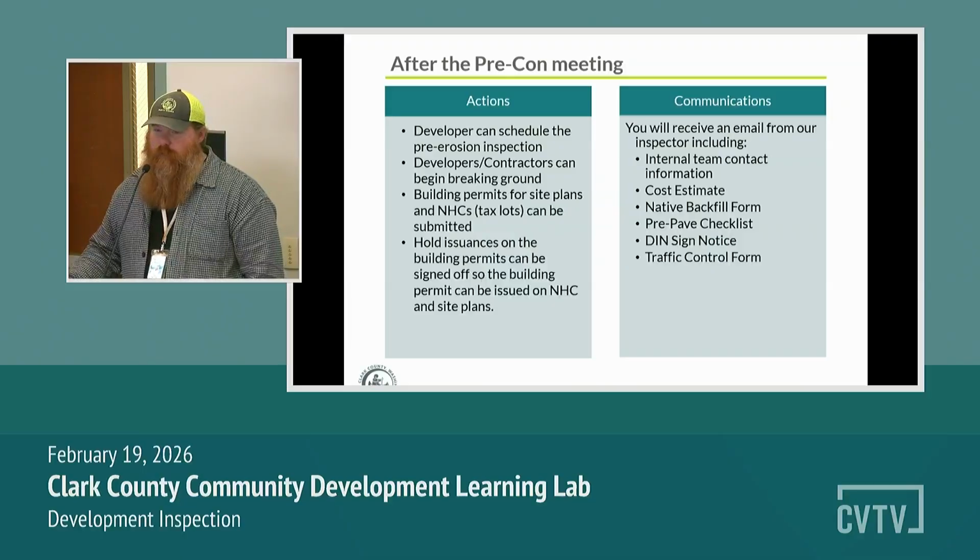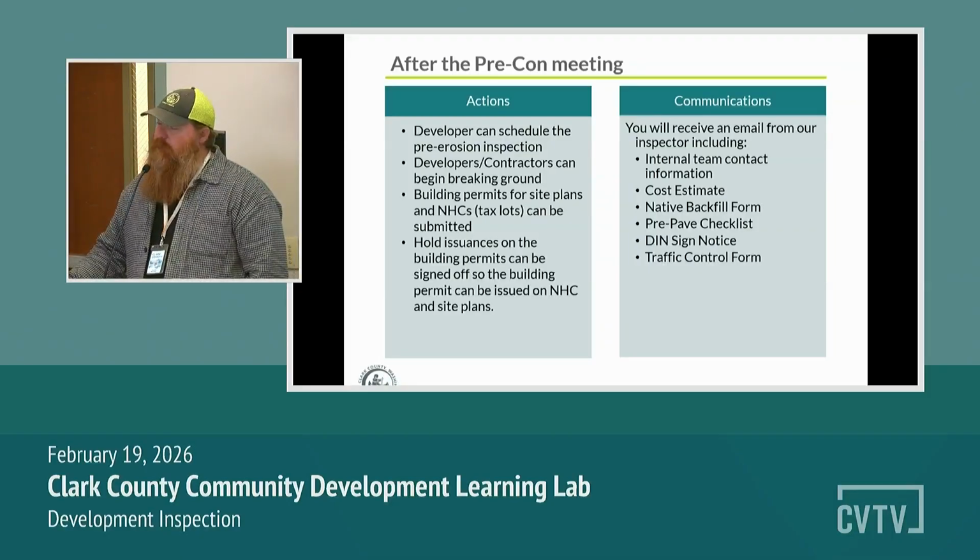Once the pre-construction erosion inspection has taken place and been signed off, the developers and contractors can then begin breaking ground. So all the grading and site work may commence at this point. It's at this point that building permits for site plans and NHCs on tax lots can be submitted for, and holds on building permits that already exist can be signed off so that the building permit can be issued on NHCs and site plans.